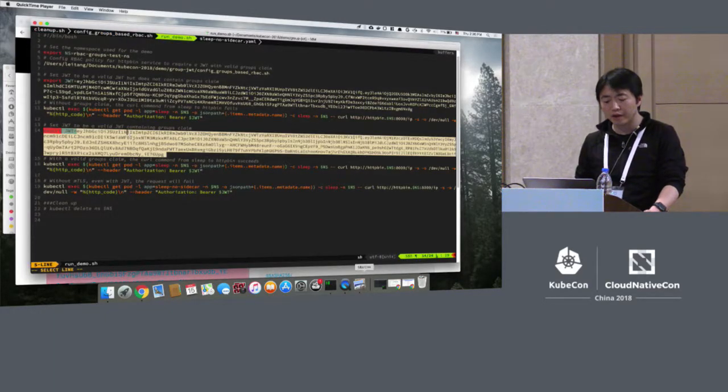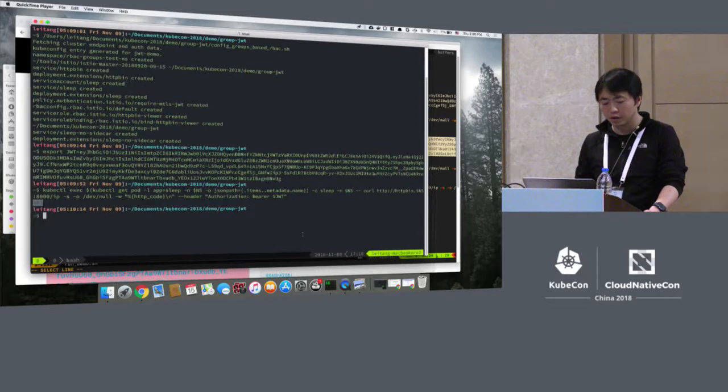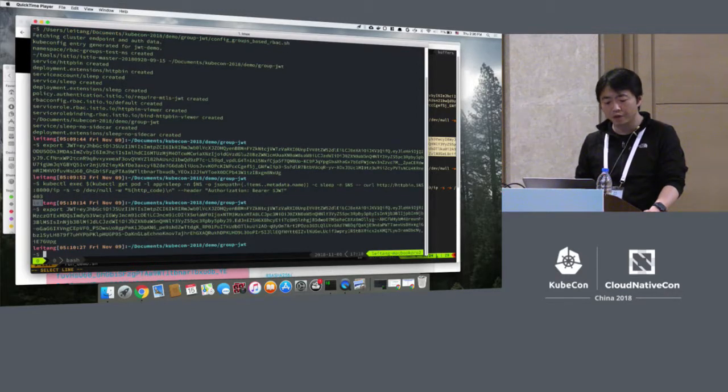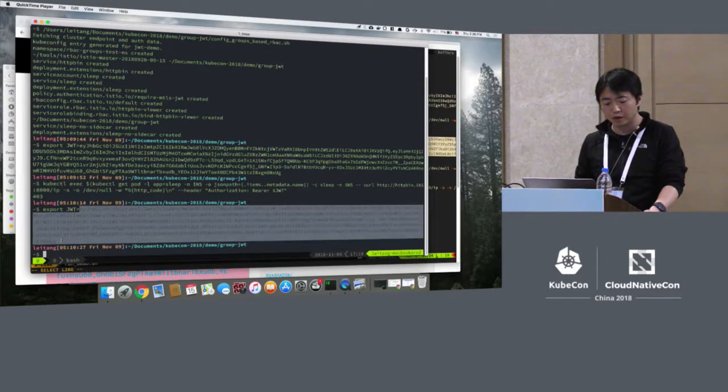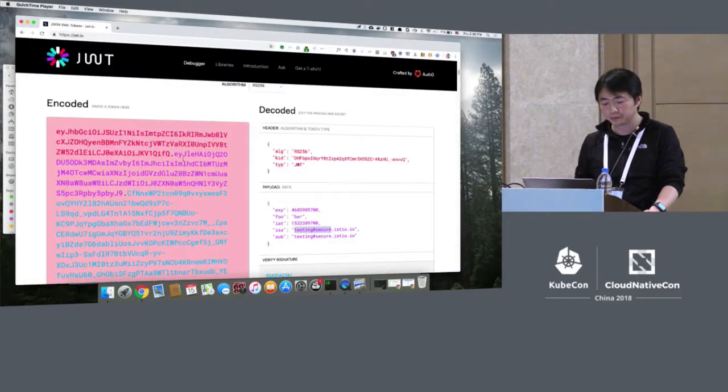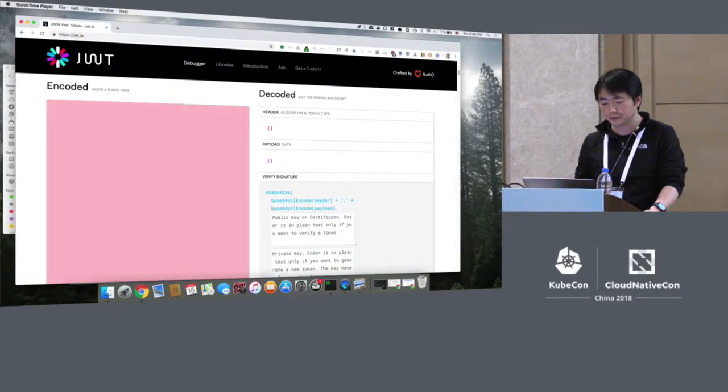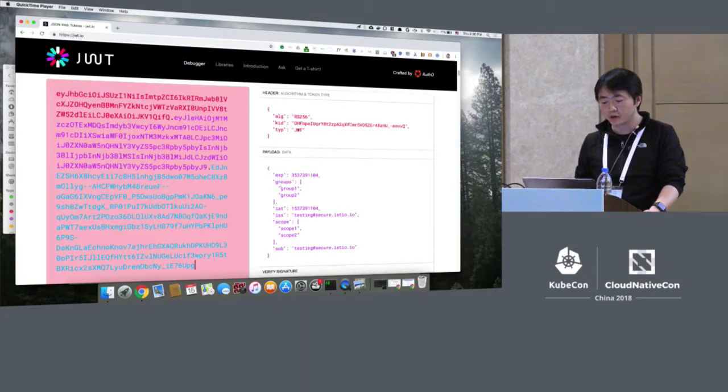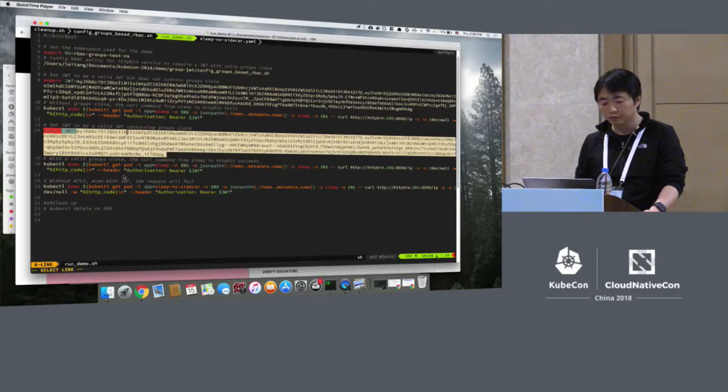Next, we will use a valid JWT that contains the valid group information. Let's view the content of this JWT in the website. Here you see group 1 and 2, so this is a valid JWT.